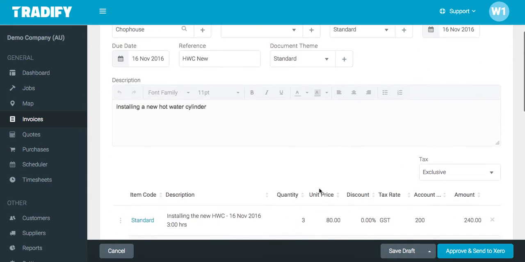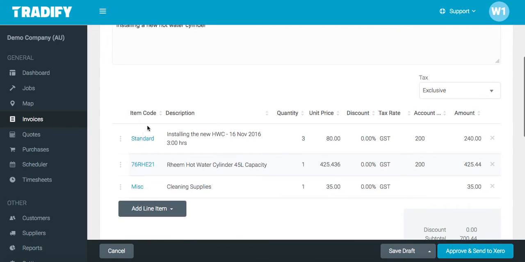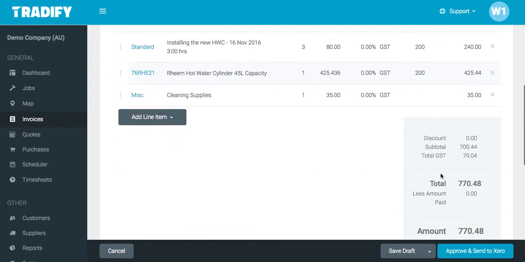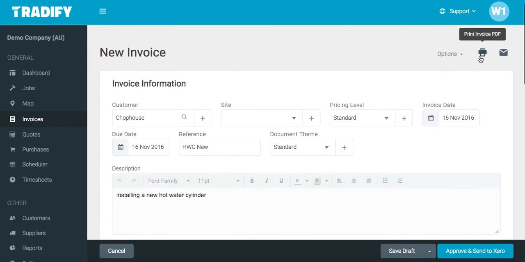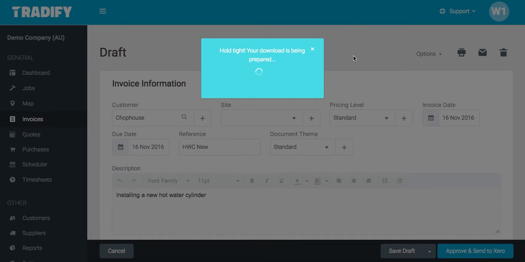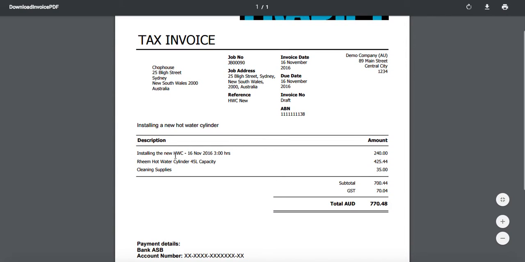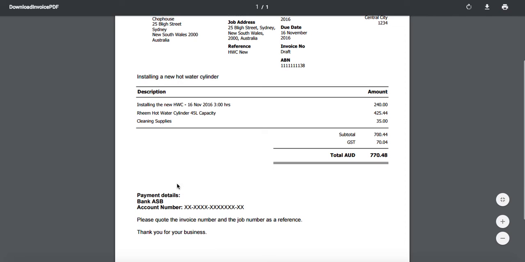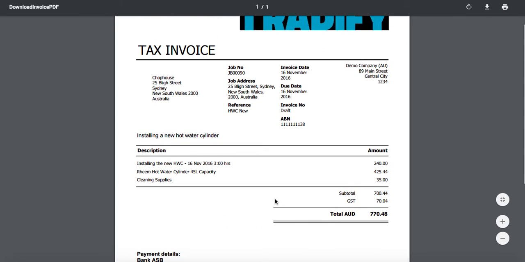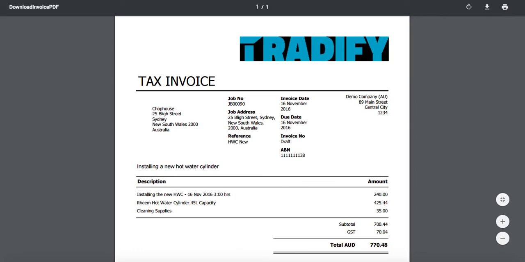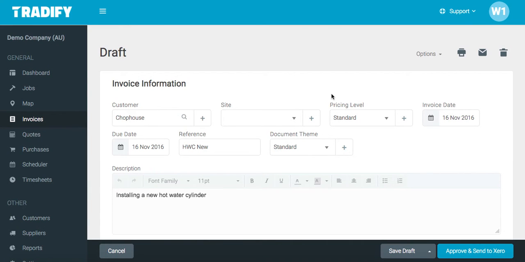As you can see, we've now generated our invoice with the relevant line items on it. It has our time, our materials, and the totals at the bottom. We can come up the top and print the invoice out. This is going to display what the end customer is going to see. As you can see, it has the relevant line items, the amounts, and even my payment details at the bottom of the invoice. You can customize these invoices to be tailored to how you want them to appear and to show or hide as much information to the end customer as you wish.